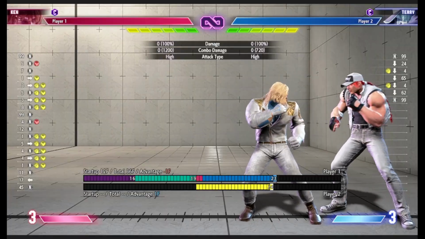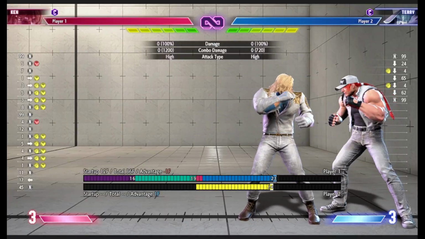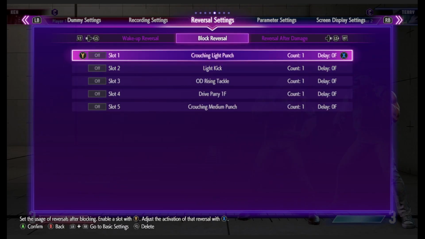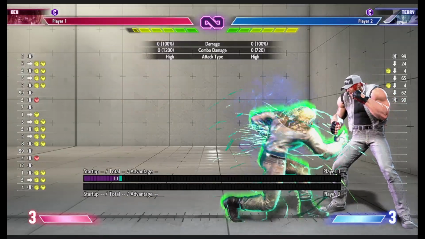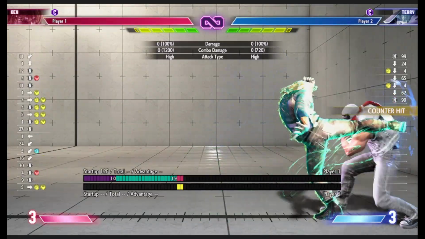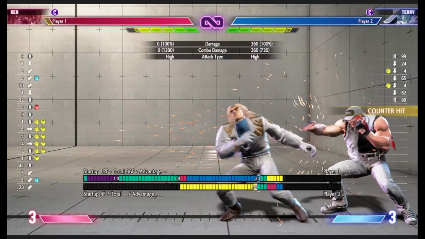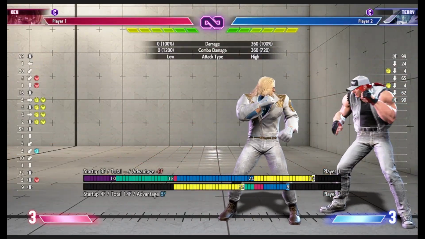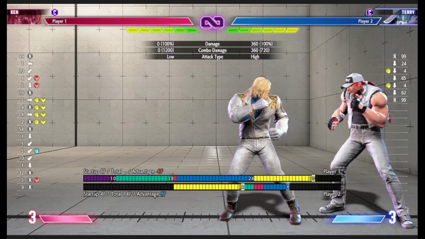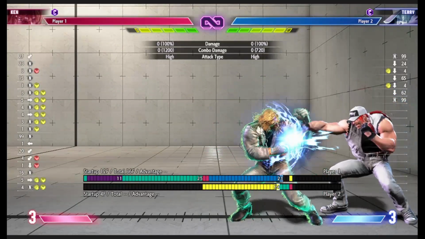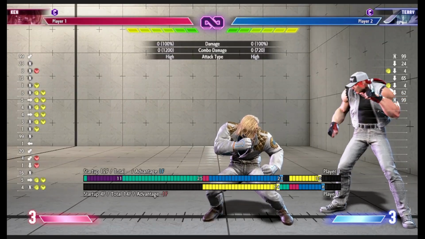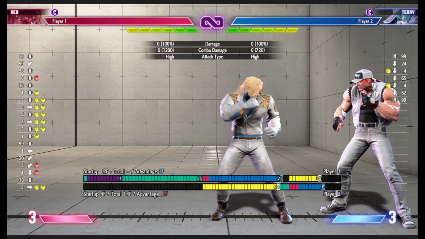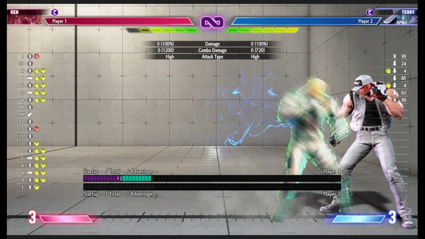And the same thing happens in reverse from the situation that I was in when I was +1, right? So if we have him do his fastest normal again, and I also do my fastest normal, I get counter hit this time, right? So the important thing to know is that being -1 does not mean that if I do this, I take damage. I still have time to block. He has 4 frames for his move to come out. So even though I'm negative, I'm safe, right?